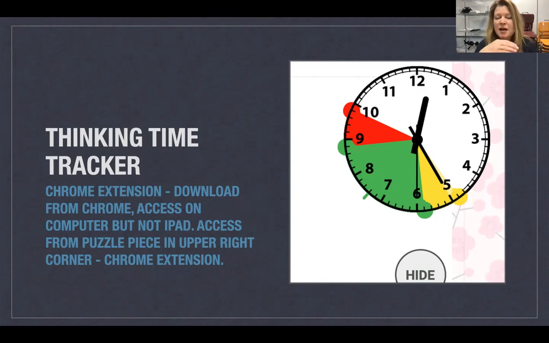The nice thing about this clock is as the minute hand moves along, the color fades, but it doesn't completely disappear. So then they still have that picture of what time looked like. And when they don't get anything done, you can look back and go, okay, this was the amount of time that has passed. Now the minute hand is all the way up to the 10. All of our time has passed and you haven't gotten anything done.